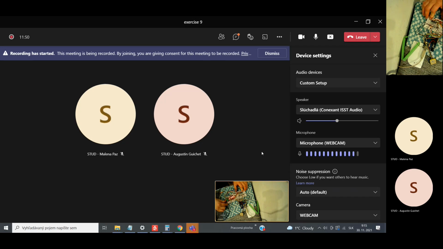Now the number is changing very fast. When I change the value at the resistor, it is changing very fast.